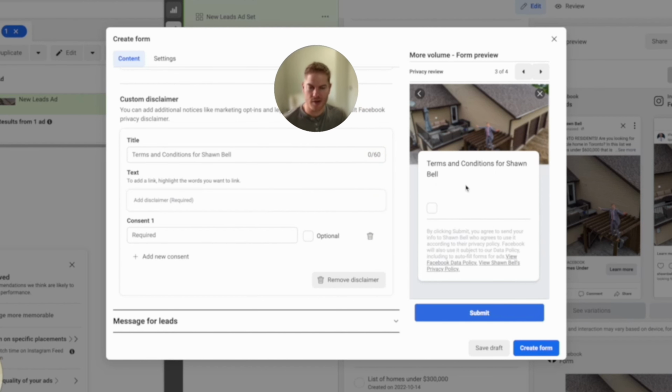Again, I've got this covered in my platform, so users on that don't have to worry about this. But this is something you need to do if you're doing this on your own. You can even Google different verbiage to make sure you have the right one, but you do have to put that in there. If they're coming to your CRM and you're going to have your CRM send them text messages, you need to have that consent checkbox in there.